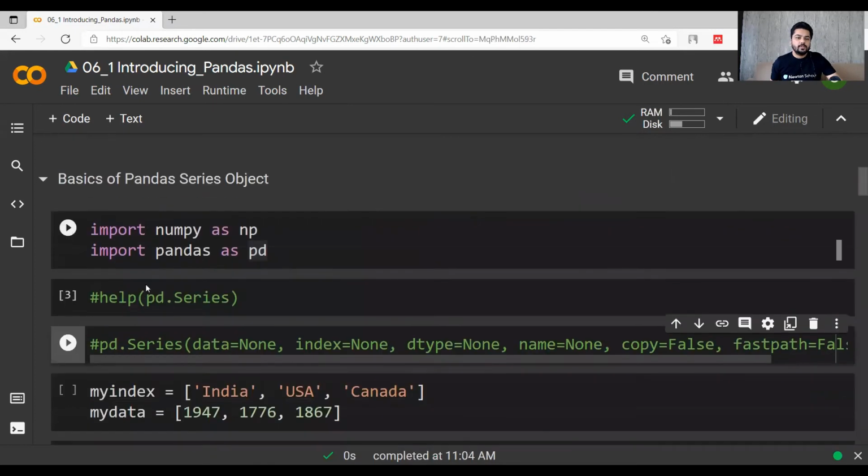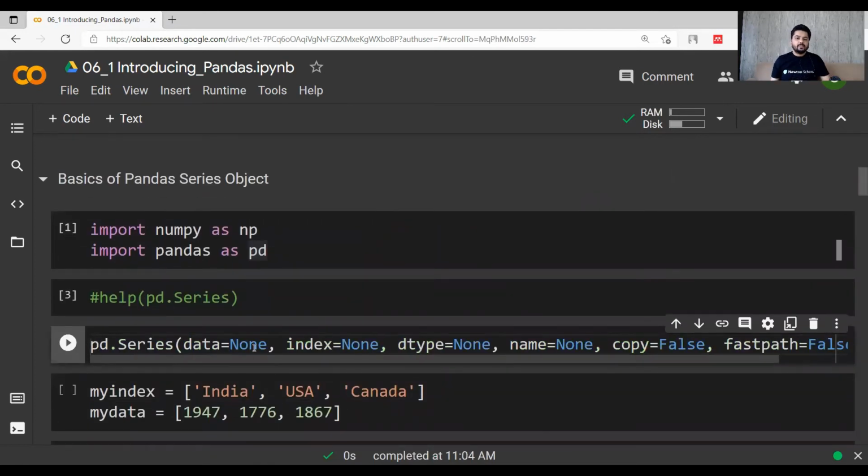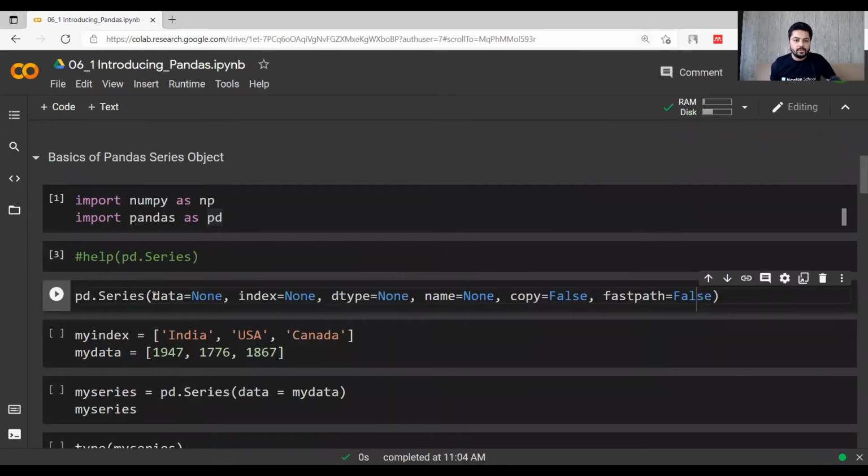So now within the Pandas series, you have many arguments that you can use. You can also give the data. For now, I am giving this as None because we don't want anything for now. But these are some of the arguments that you can utilize for yourself. Only these two are the main ones, in which you will be giving the input as the data, as well as you have to tell the index. So whatever the index is, you have to mention.